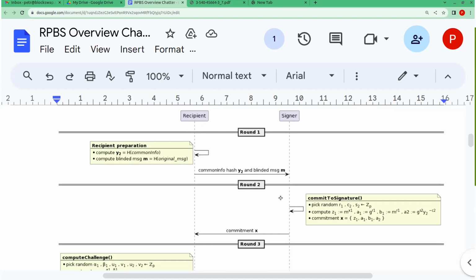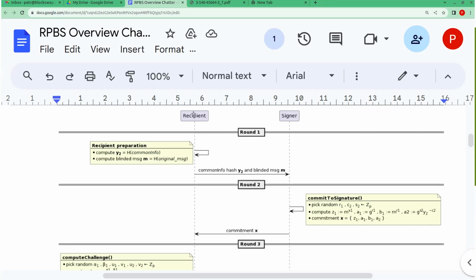The signer then produces the signature for this blinded message, and based on it, the recipient could compute the signature for the initial, unblinded message.